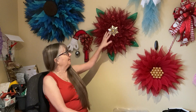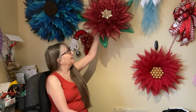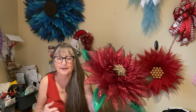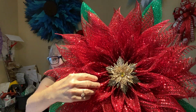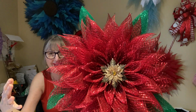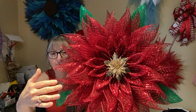I just finished this one here, and it's another one of those decomesh wreaths. Like I said, if you've got the right stuff, it won't fray as bad, especially with the wood burner. So I did put that Star Trek petal in there, and I kind of filled it up because I had little holes in there. So I thought this would be an added bonus.